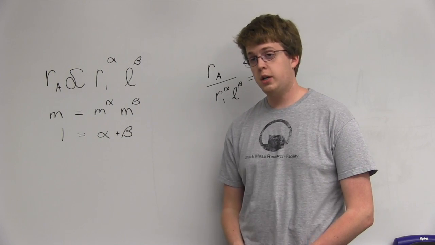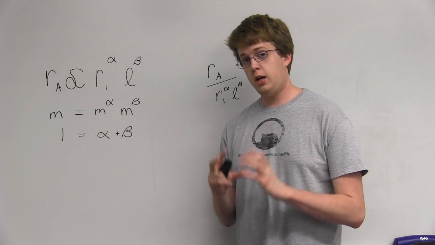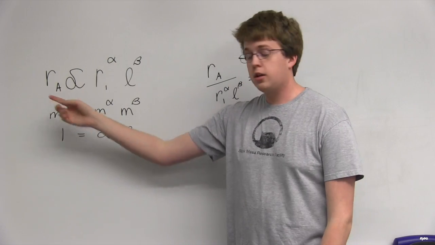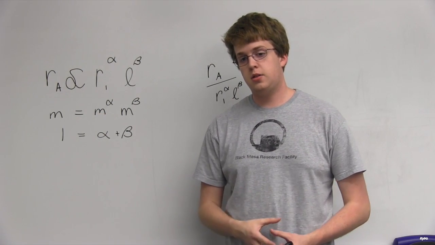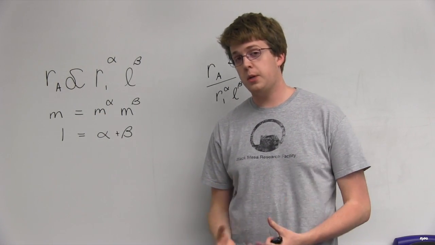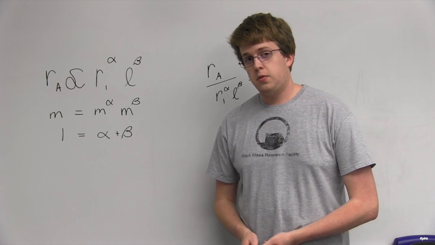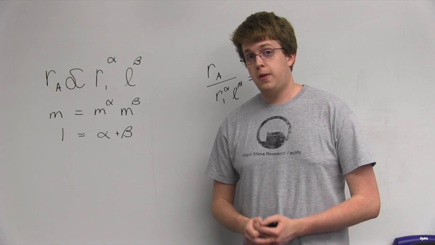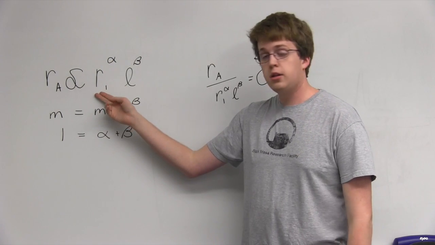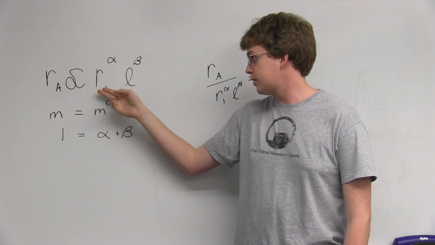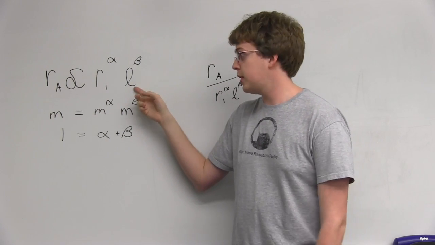Given that the radius of the superimposed circle, RA, can lead us to finding the overall shape of the system, it would be great to know how we can find that. The two likely candidates for the variables that affect RA are R1, the radius of the rings, and L, the distance between the two rings.